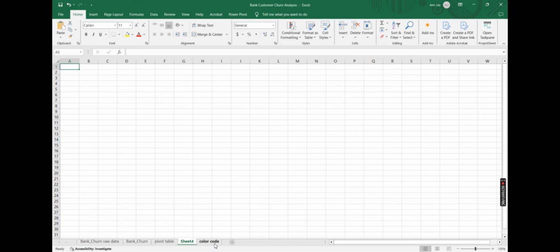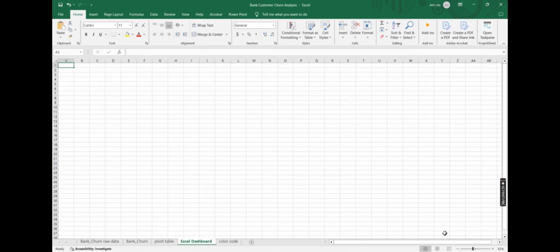So real quick, create a new sheet and let's call it dashboard. Let's just call it Excel dashboard, or you can just call it dashboard, whatever name you prefer. One rule of thumb, I like to reduce the zoom of my dashboard to 80, depending on your screen size, so that if I'm moving it to a smaller screen or even a bigger screen, it still looks good. If your screen is super small, you can reduce it to 70 or 80, but 70 or 80 is the mark. So let's start.